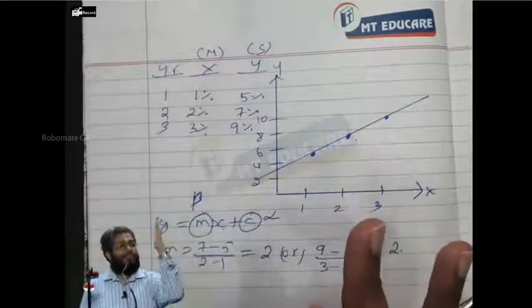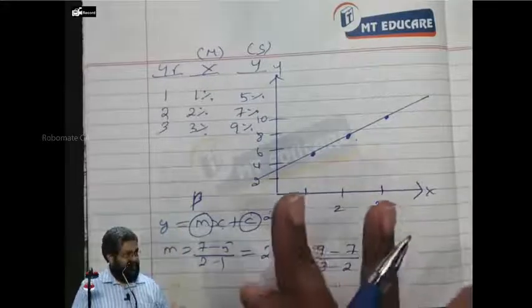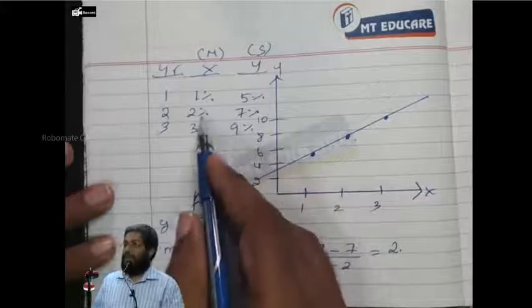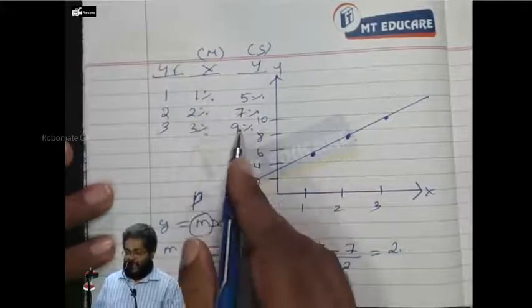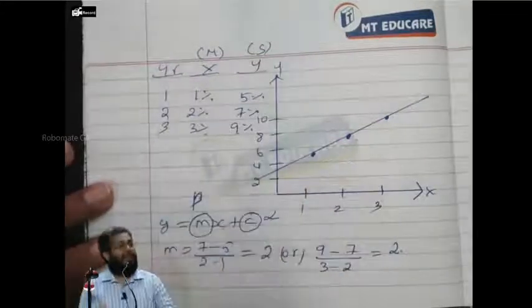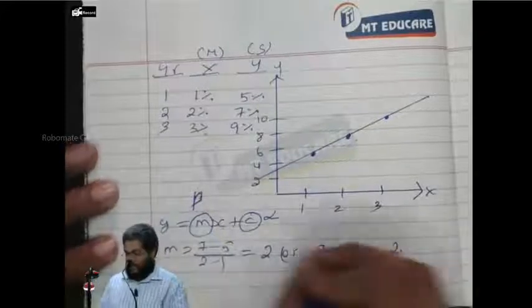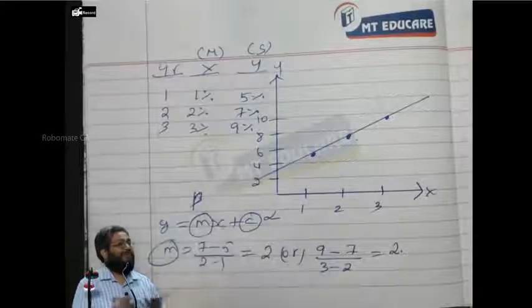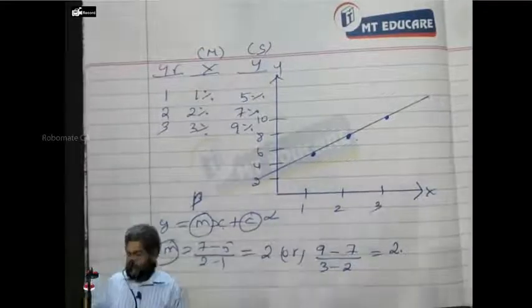The line should be having a slope. You should be having a constant. Yes or no? So the slope is nothing but 7 minus 5 divided by 2 minus 1. And the constant is the balancing figure. Right or not? And this is going to be the M, which we call beta. The slope only we call it as beta. Respond yes or no? Now, see.